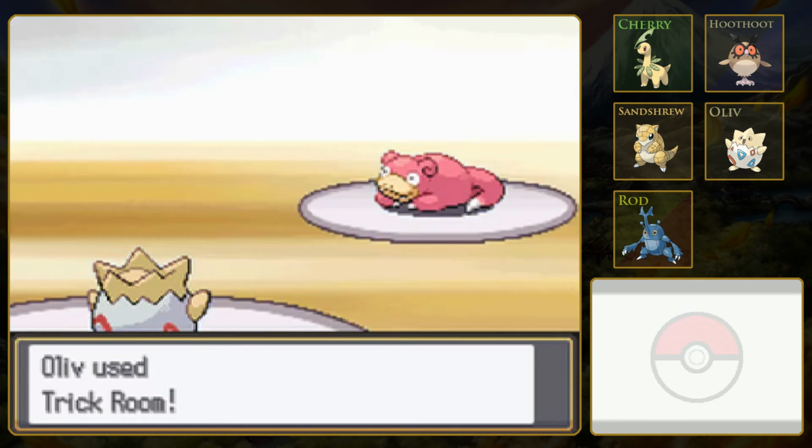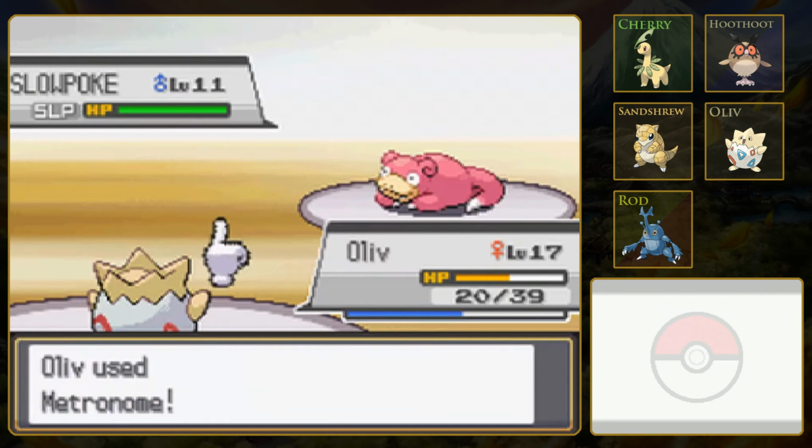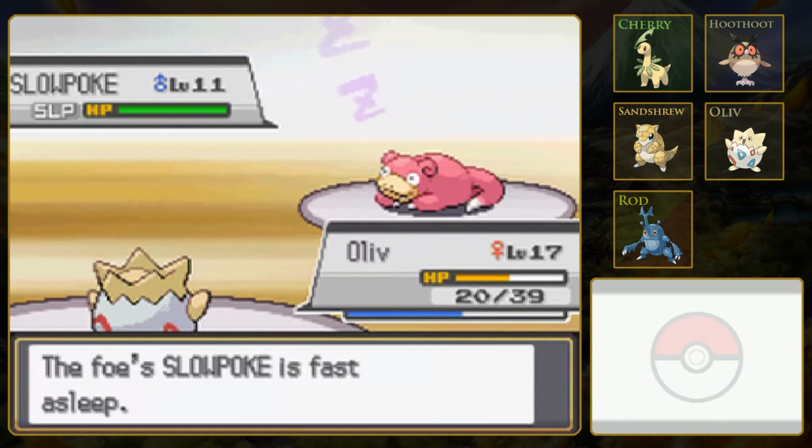Trick Room, that makes slower Pokemon faster. But he was already slower, so that really didn't do so good for me. Alright, we have 2 more Metronomes. If that doesn't work, I'll just start using whatever it's called. Camouflage, I think that changes my type or something. Not even sure.